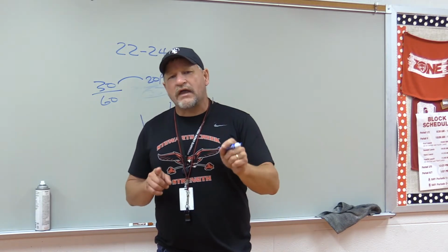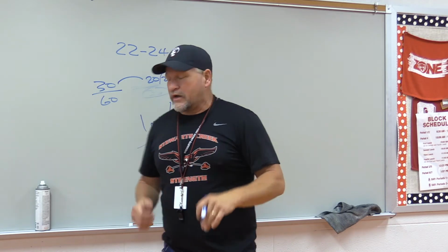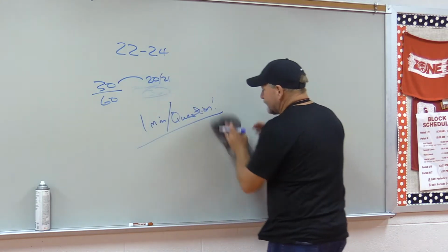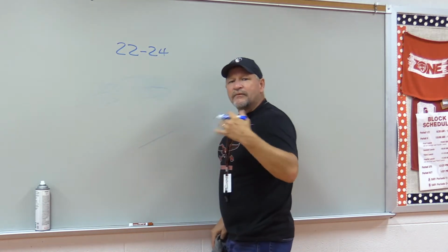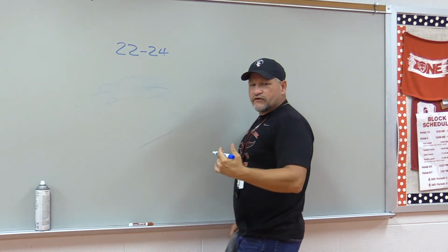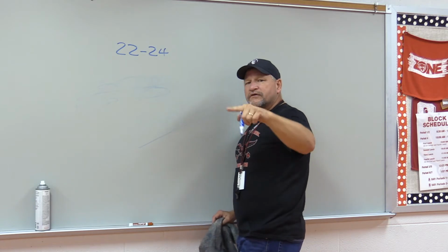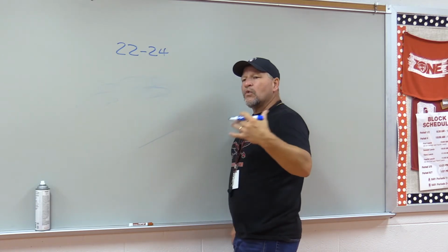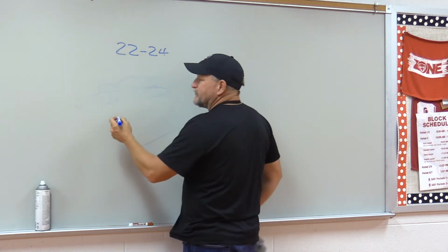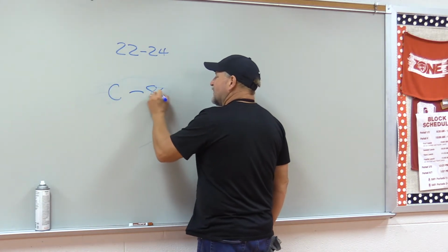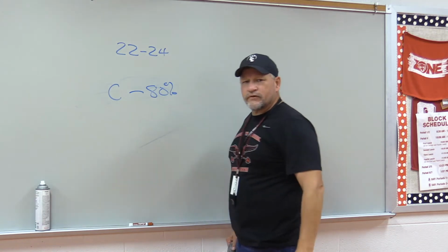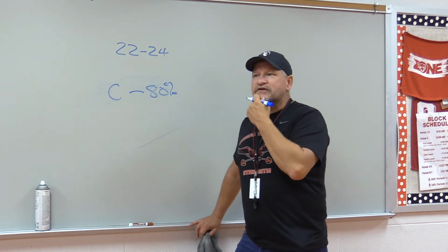Now, let me show you what I think is a better way. Let's go back to this thought right here. How many questions does it take to get to a certain score? Well, let's first put the authority in your hands. What if you were a C-level student in math? A normal C is about an 80%. Well, let's think about this for a second.